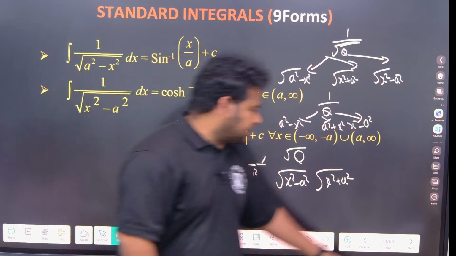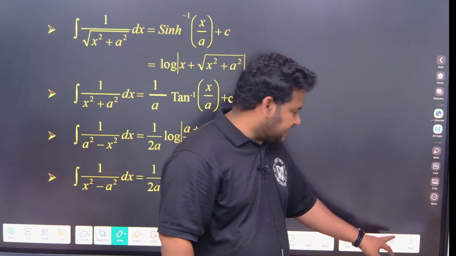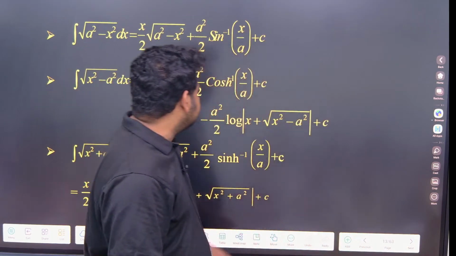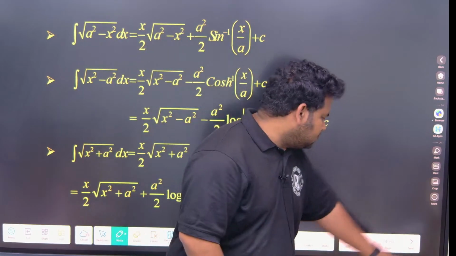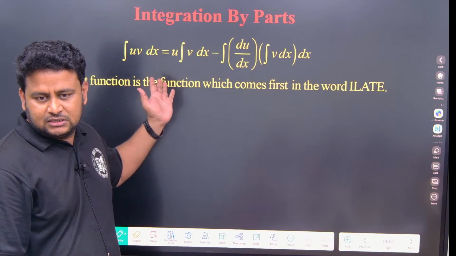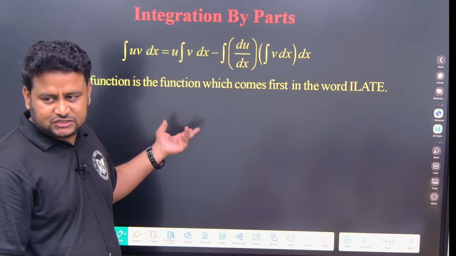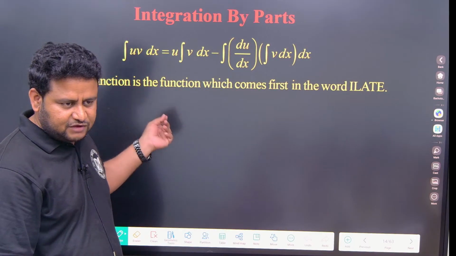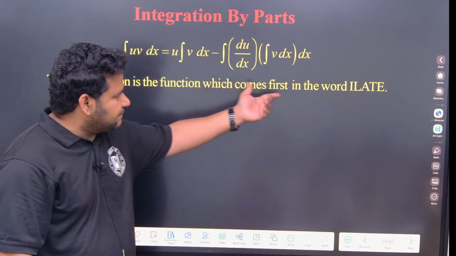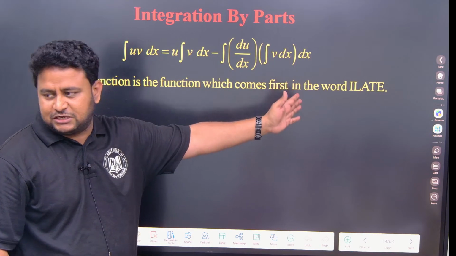These 9 standard formulas you have to remember, and you have studied them even for your board examinations. I also told you some substitutions which you should remember. But before that, I told you about integration by parts, where you will use the ILATE rule to determine which is the first function and second function. Suppose integral of u, where u is determined by ILATE, that is inverse, logarithmic, algebraic, trigonometric and exponential functions.